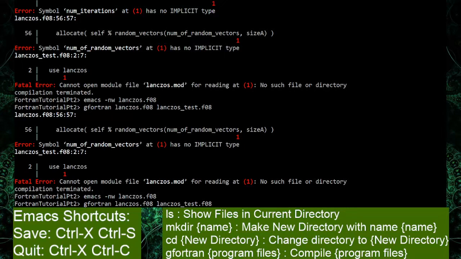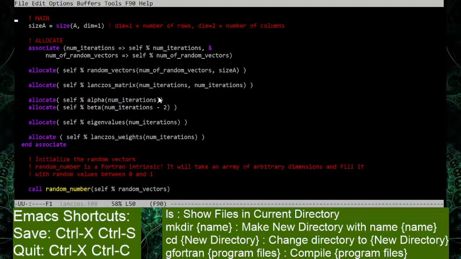Yeah, the code with all the selfs is actually pretty ugly. So here, with this extra associate for the scalars at least in the system, for the scalars, num iterations and num of random vectors, the associate helped clean this up a bit, so that only for the arrays we had to use the self access.